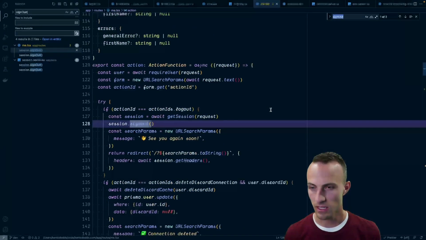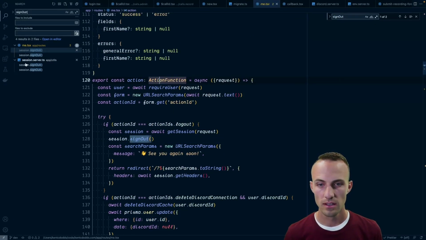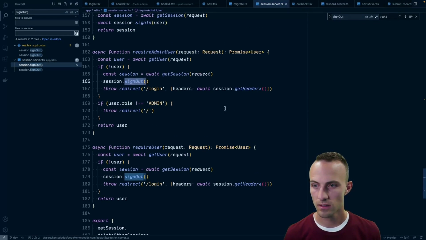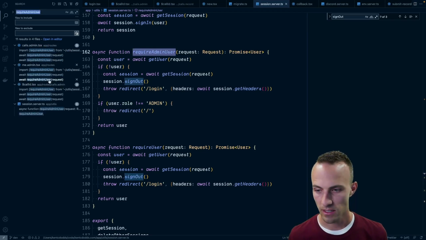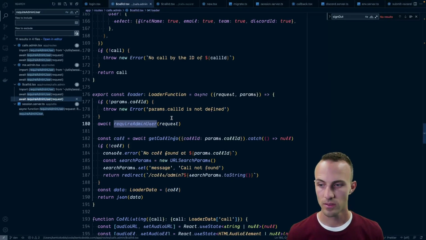We do that in delete account, and in here this is an action function. So yeah, this is safe to, oh wait, no, require admin user will sign out also, and that and require user, and those definitely happen in loaders. Yep, there it is.